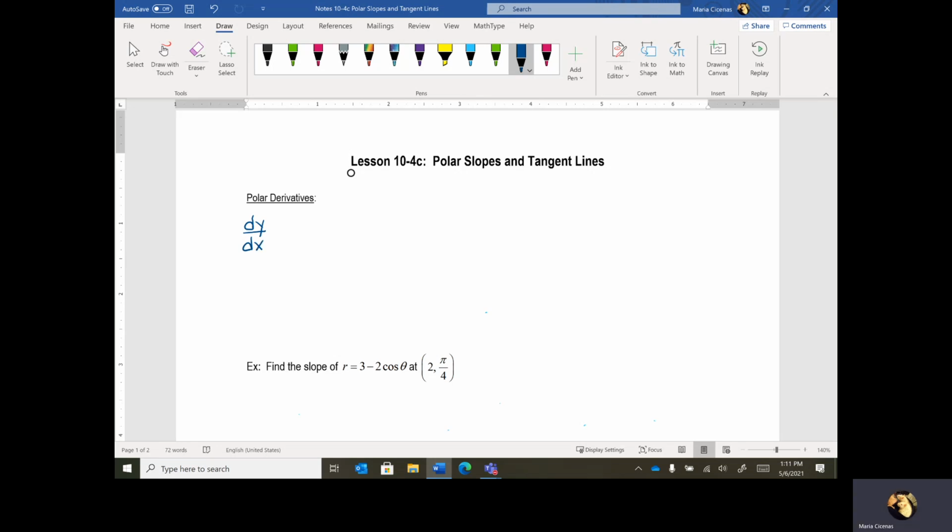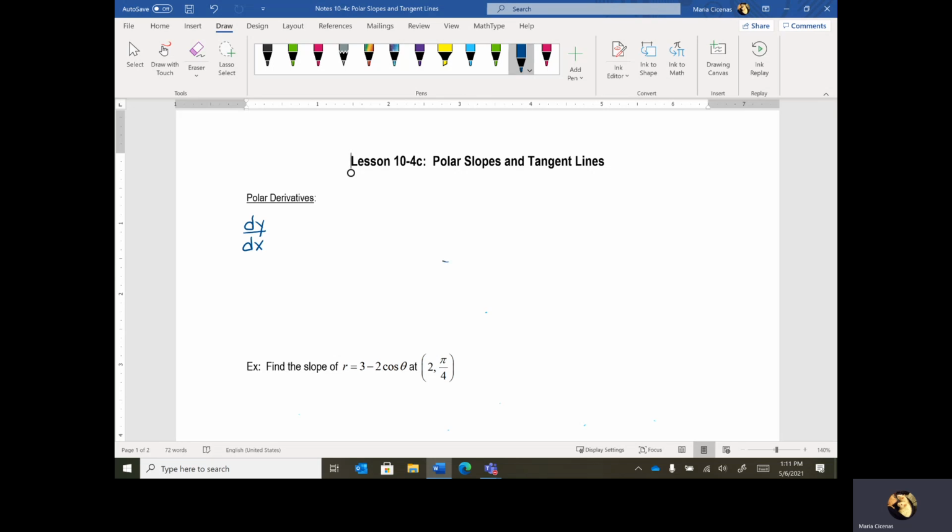Now clearly dy dx is in the rectangular coordinate system, and it is okay for us to find and to want that dy dx. That's going to be the slope of the tangent line at any point on those polar curves, right? Which is exactly what it meant in our rectangular system. The fact that we're looking at a polar graph isn't a big deal because we can convert back and forth between rectangular and polar. We did that in our first lesson on polar coordinates.